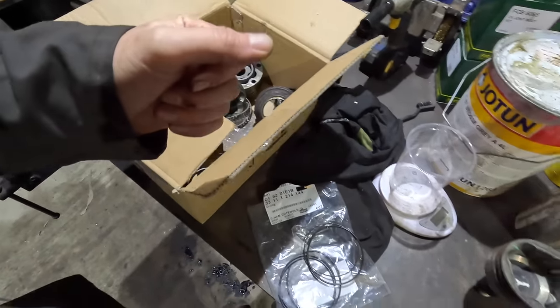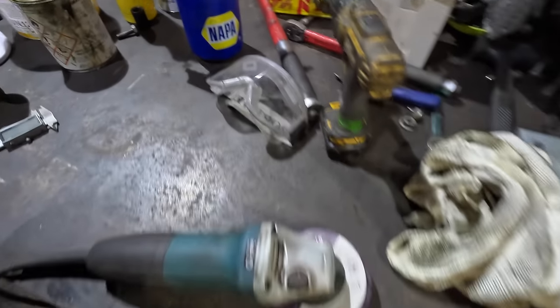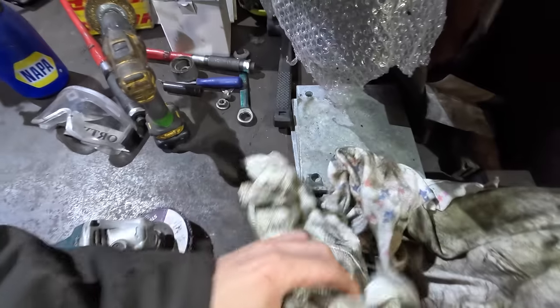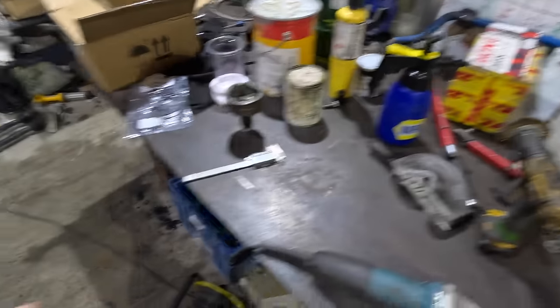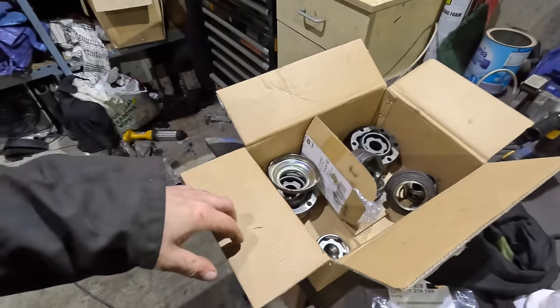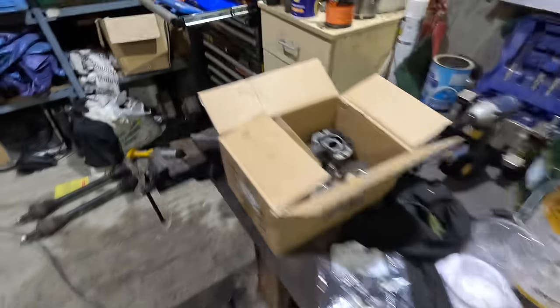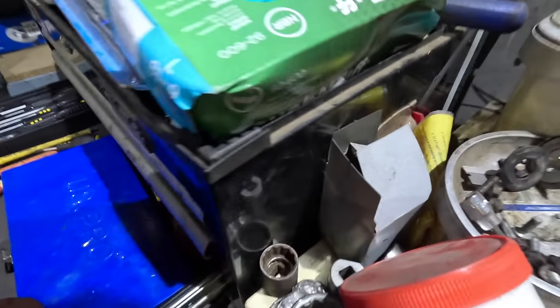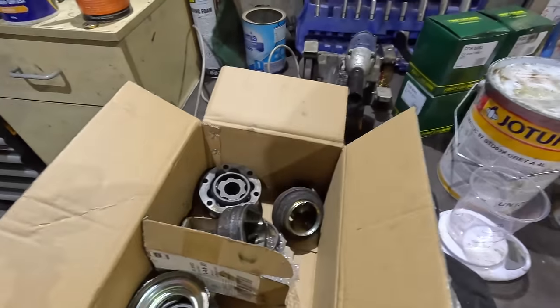I would like to make a distinction. Where's that gone then? I'm looking for the hub nut. I want to put a hub nut on one of these to distinguish which one goes on the short shaft. Yeah, anyway, I'll get on with it.